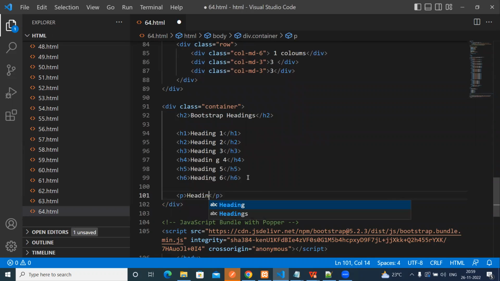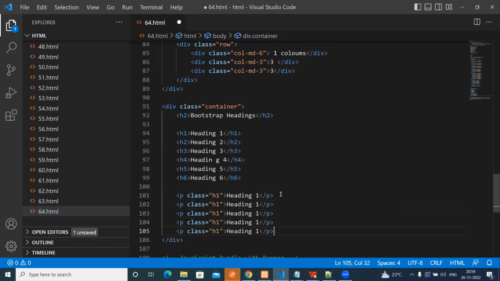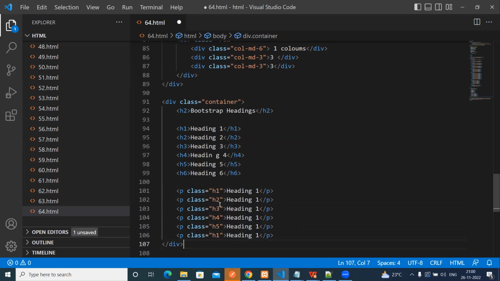Paragraph heading 1, then we can give class equal to h1, and similarly h2, h3, h4, h5, and h6.